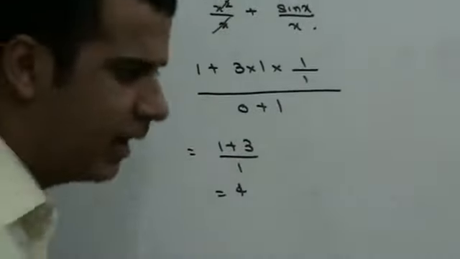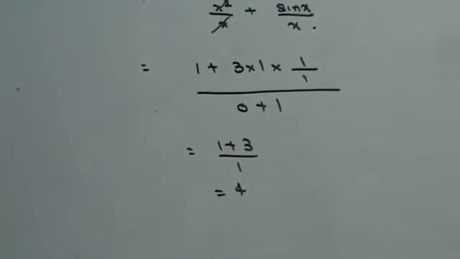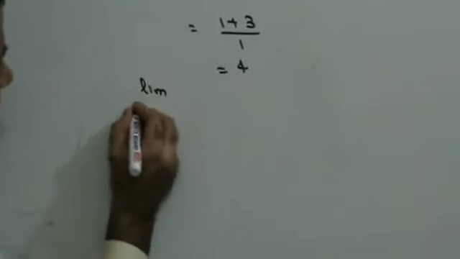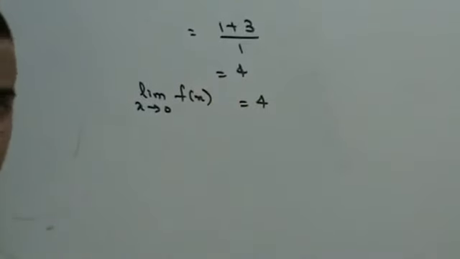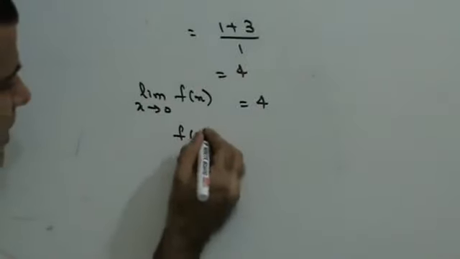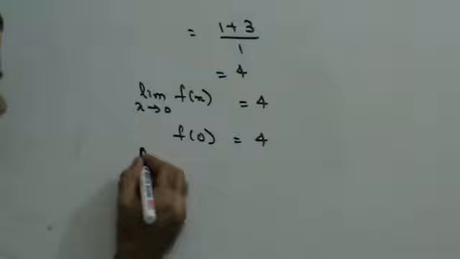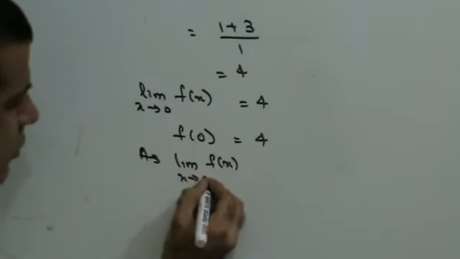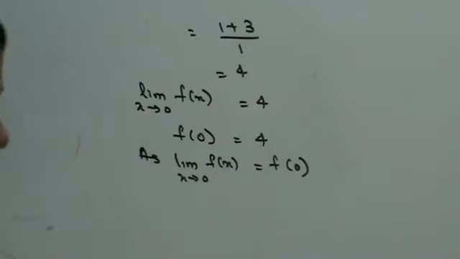Now the extra thing that you have to do in continuity. Till here the sum was exactly the same as in limits. Here you will say that you just prove that limit of x tends to 0, f of x is 4. It is given to you in the sum that f of 0 is also equal to 4, as limit of f of x as x tends to 0 is f of 0, both the values are 4.